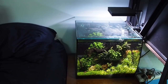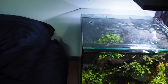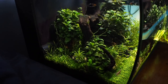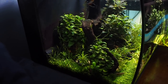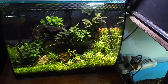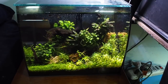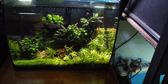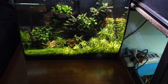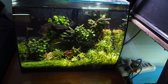Because it's right next to my bed, I do look at it from that angle. So I wanted to keep in mind when I was setting up the tank that I'd be looking at it from two separate angles. And you guys can see, it looks nice from the side as well as from the front. I think that's an important lesson for people to take, is that you've got to keep in mind where your tank is and how you're going to be viewing it. If this is going to be in your living room and it's just a standard rectangular tank, then you might just want to face it and scape it so you can see it from one angle.